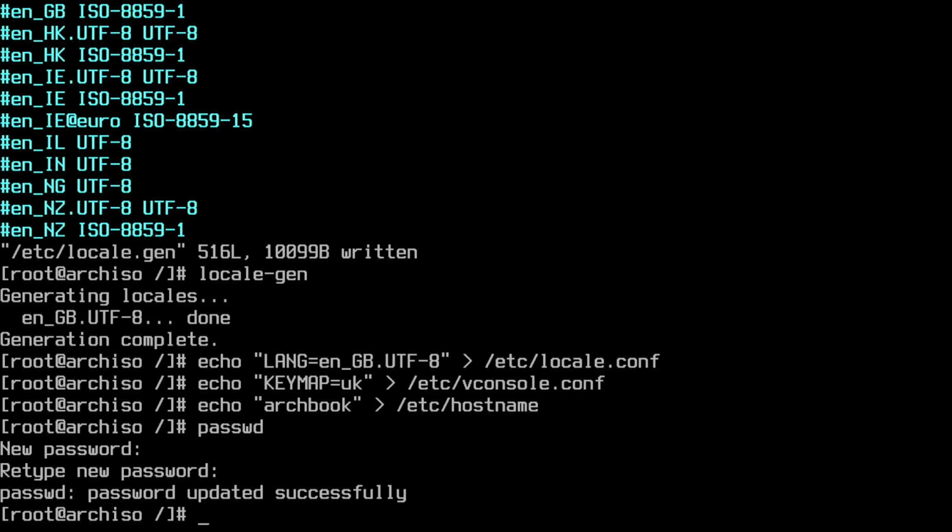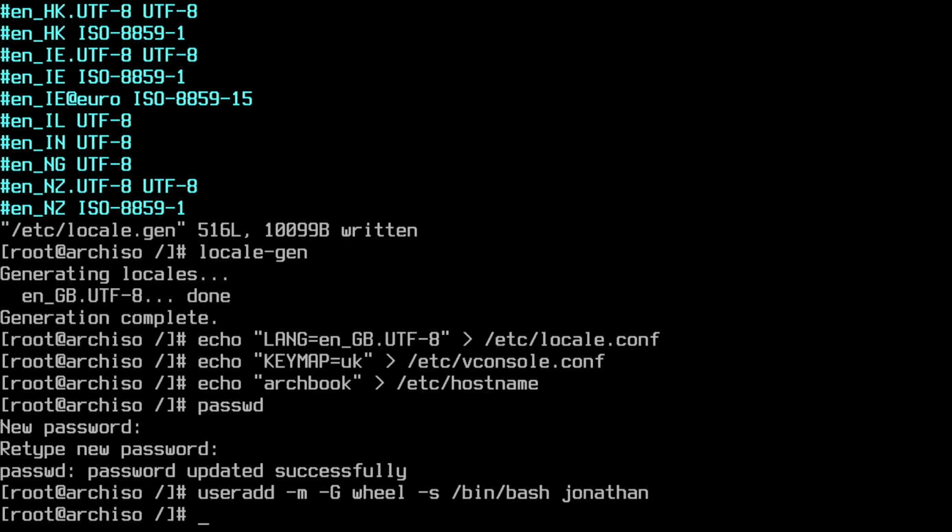so now we've done that, while we're in the user mode, while we're thinking about users, let's add me. I need to be added. I demand recognition. So useradd -m will generate us a home directory for some reason. No idea why it's m. The group we want to be in is wheel. That's where the sudoers will live. The shell that we want is /bin/bash. Bin bash basic bitch. And username is Jonathan, for that is my name. Great, so I'm created there.